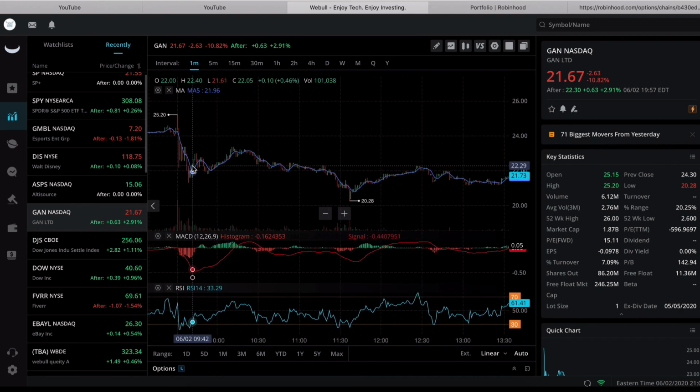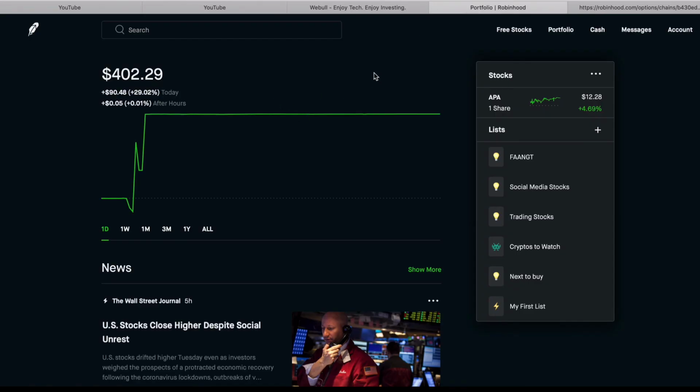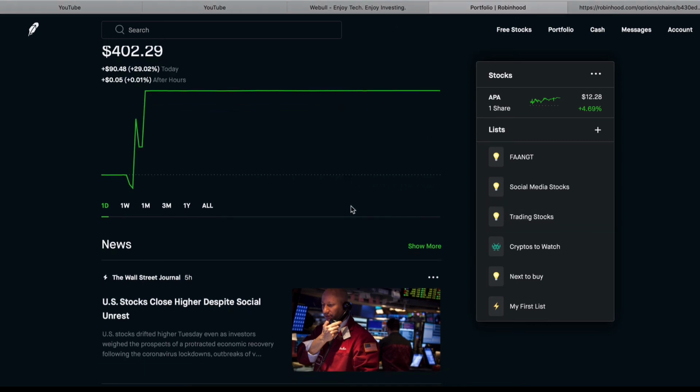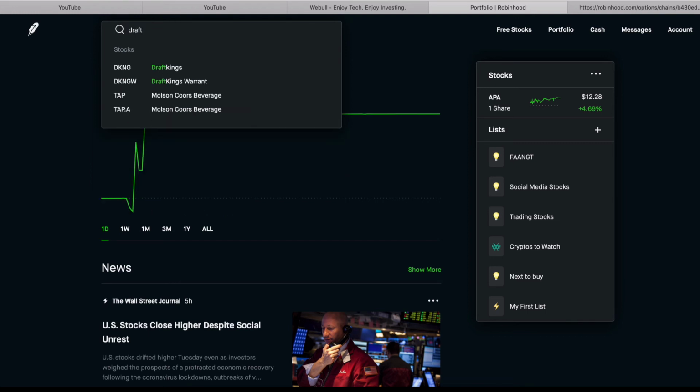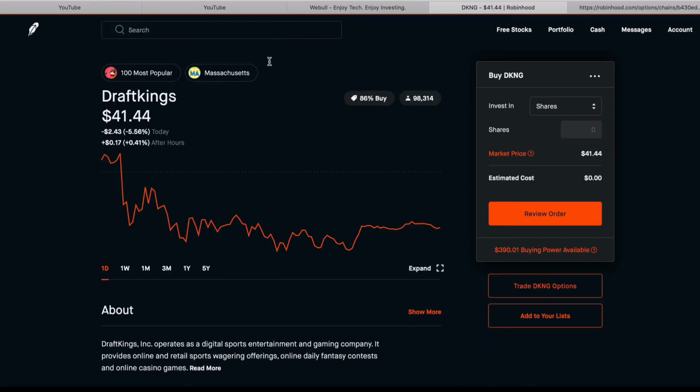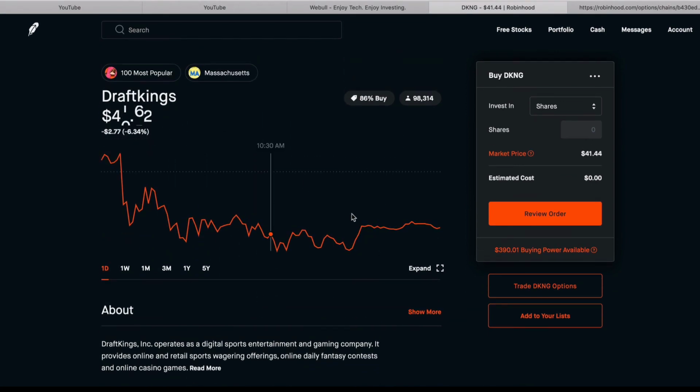I really like Webull if you want to paper trade, and it's awesome for that. Robinhood did not give you that ability, and that's why I have both platforms. This honestly couldn't have been done without both platforms, because Robinhood is so easy to do the orders and put the sells and calls, going in and trading calls. The user interface is so easy to use, but the graphs are not the best at giving you the most information, as you can see on the web platform. This is it, and obviously the same thing is on the mobile.